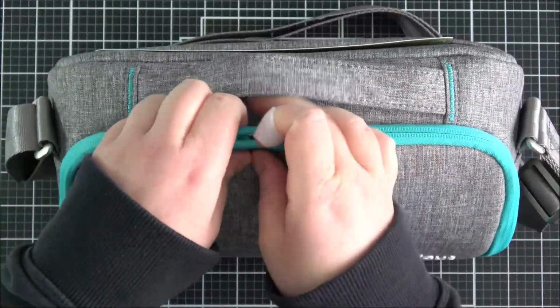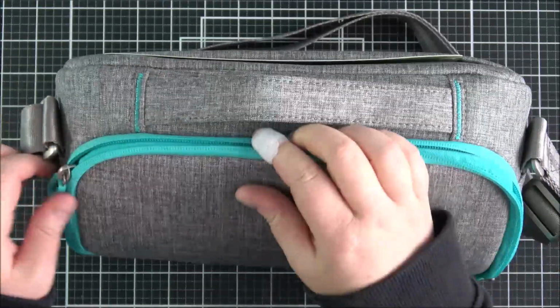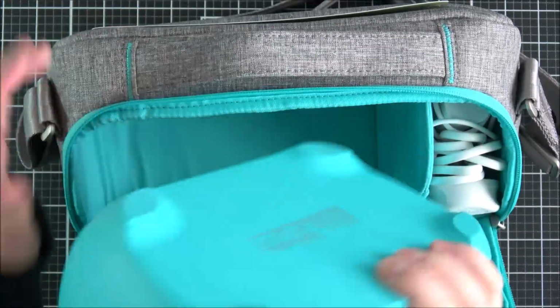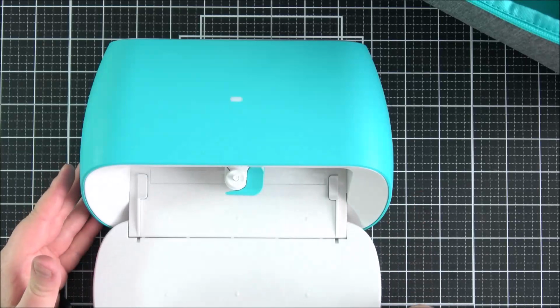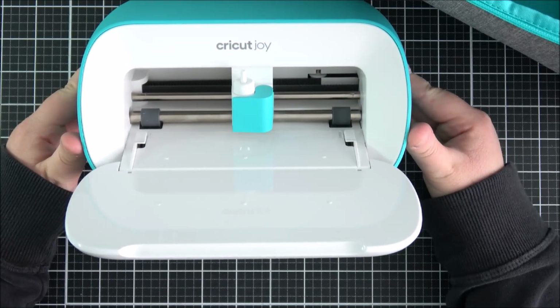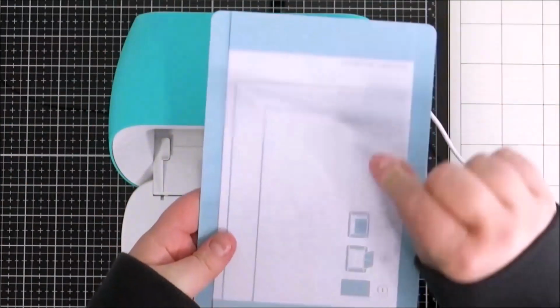So first of all, this is the Cricut Joy Machine. Now, full disclosure, this was kindly sent to me from Cricut, but I absolutely fell in love with it. It's just so cute. As you can see, it's really tiny, but it's very mighty. You can cut a lot of different things with this. Obviously it is a smaller size, so you can't cut really large things, but for card making in particular, I think it works really well.